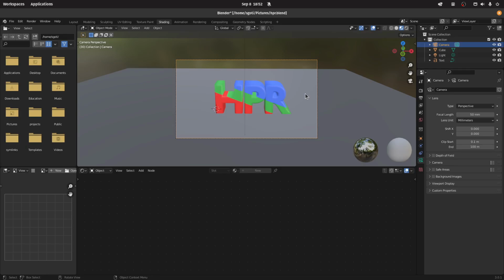Once you have that set up and it's filling up your screen a bit, click the left mouse button to accept the view change. And again, if you don't like what you see and you want to change it again, you just press Shift tilde and you move your camera around.